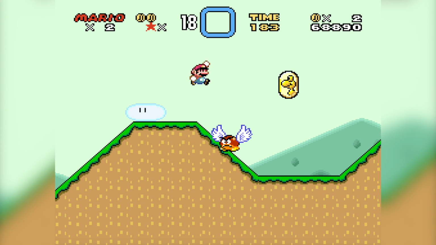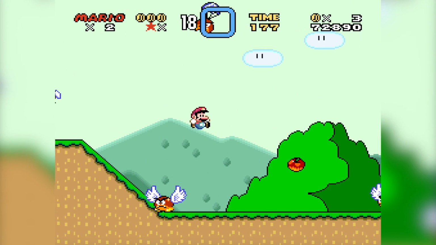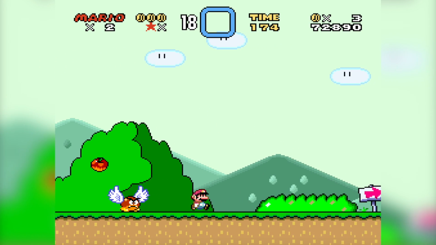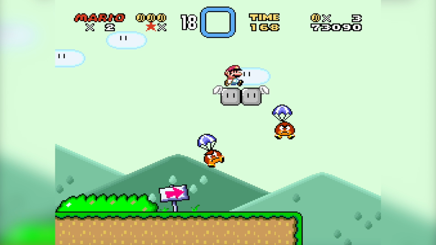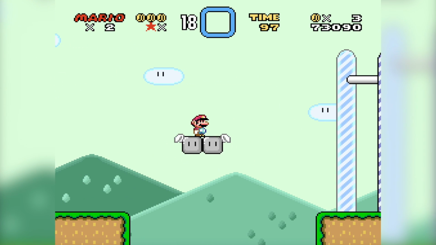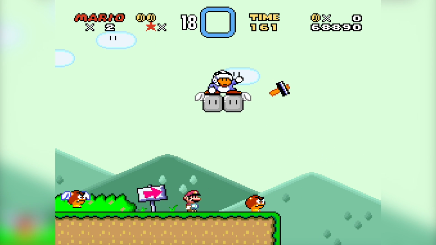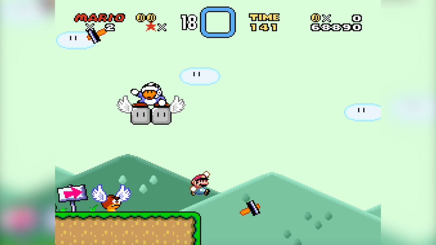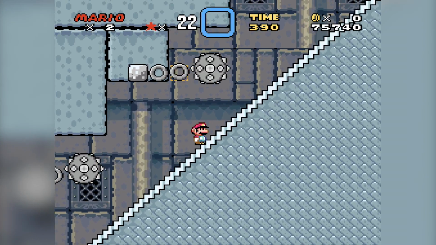The way you're supposed to do it is to use the slopes to achieve ungodly speeds and steamroll by all the bad guys like the toy train you were always meant to be. Then there's the last part. More paratroopers and a hammer guy levitating over the precipice of oblivion. The trick is to let the ODSTs mindlessly fall off the edge before you jump onto the moving block and finish the level.